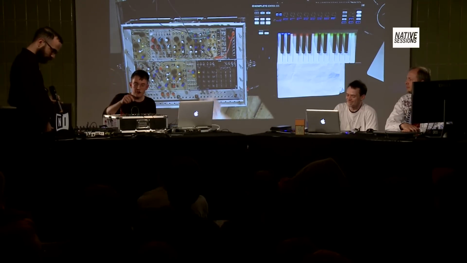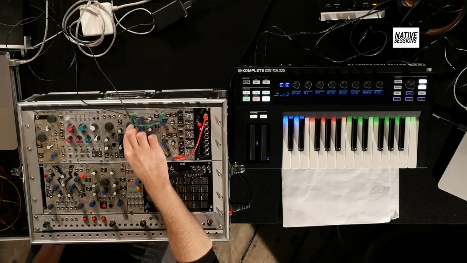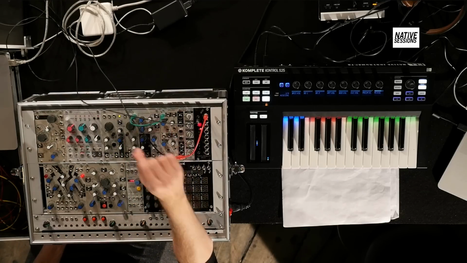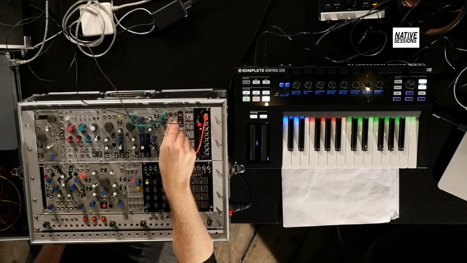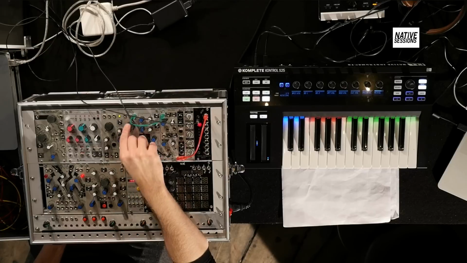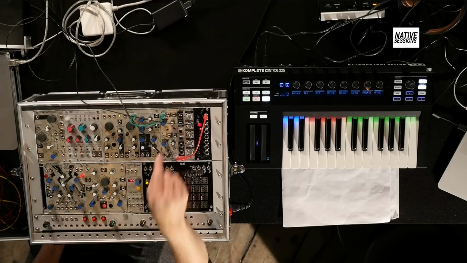Let's make some sounds. So I have this oscillator. Yep, we can see again. Patched into a low-pass gate. So this is a setup a little bit like the Buchla standard voice that Jan was talking about earlier. So let's just see if that's making some sound. Okay, maybe I need to turn up the frequency a bit. So not very much going on there at the moment, kind of boring. Let's turn it back down again.